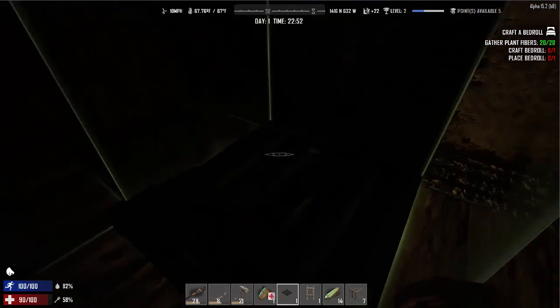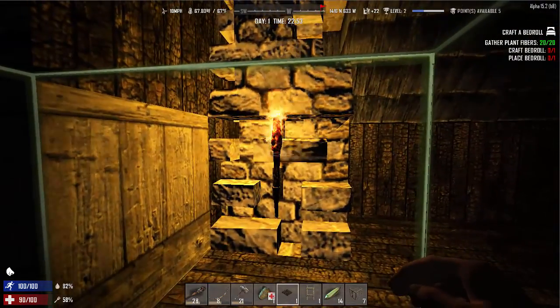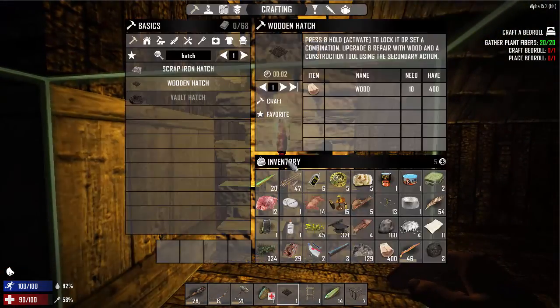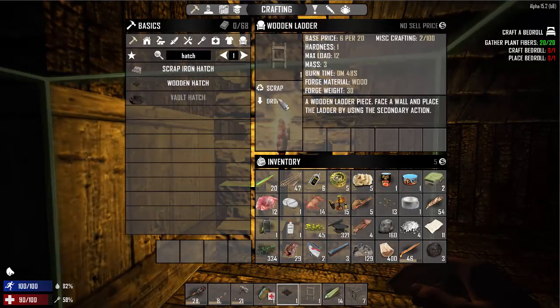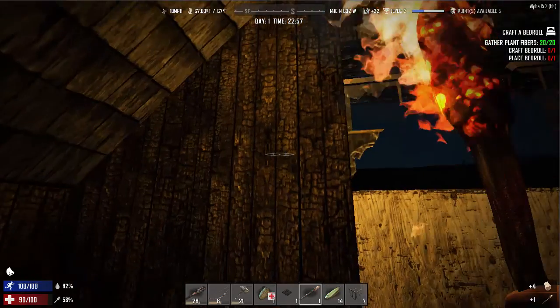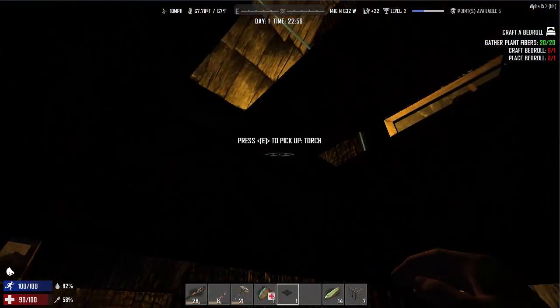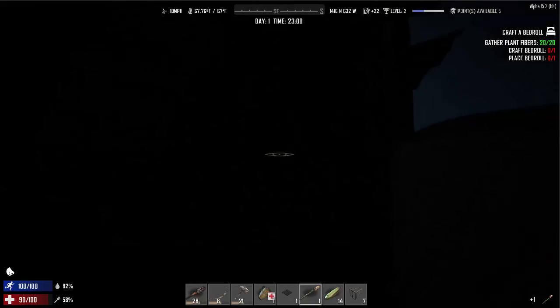I wanted to point out something about the hinges here. So, I tell you what, let's do something. Alright, I can't pick that up, so let's just scrap that. We'll make another one, that's fine. Let's get the torch here. I still can't see. Alright, well.